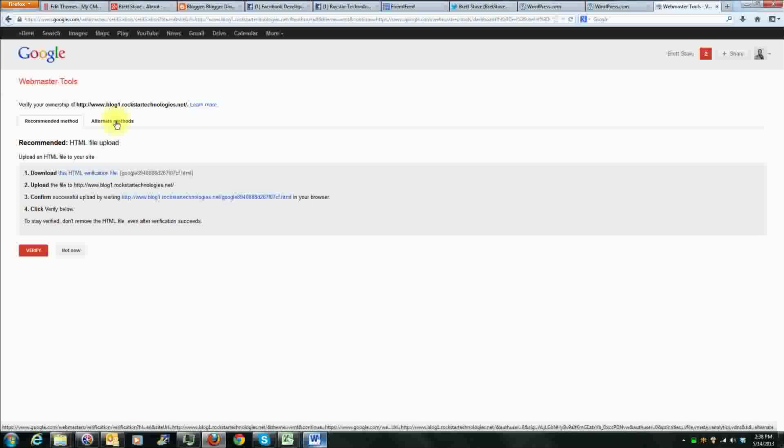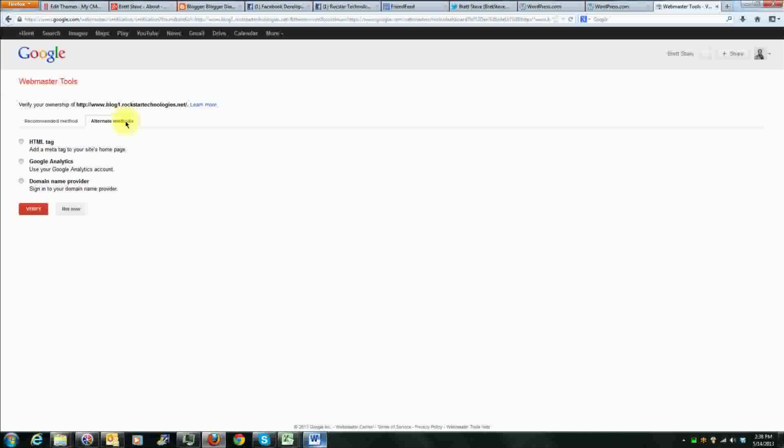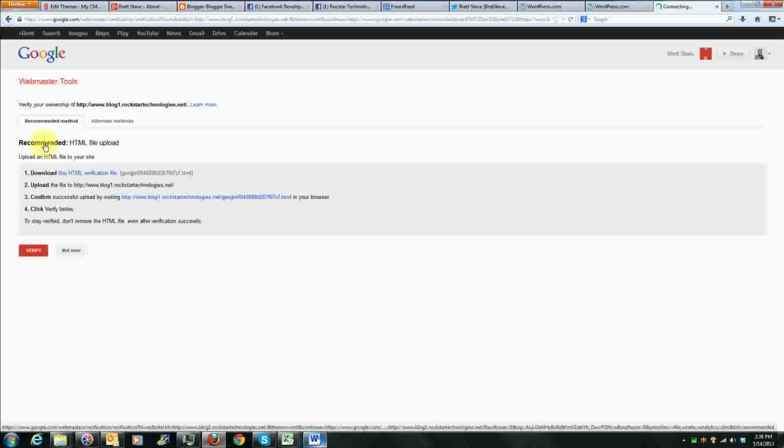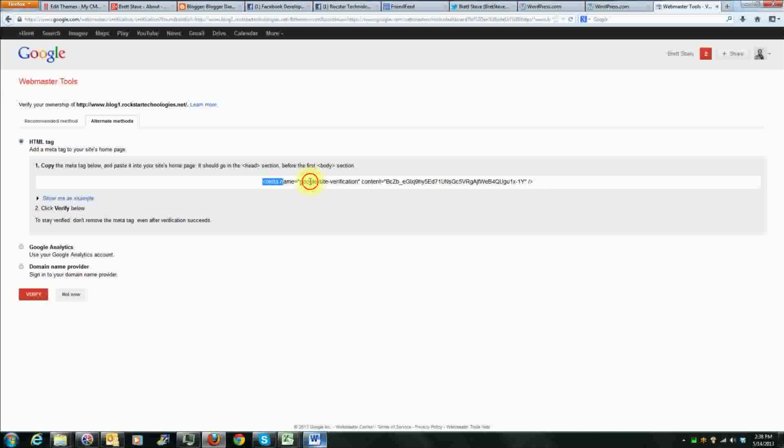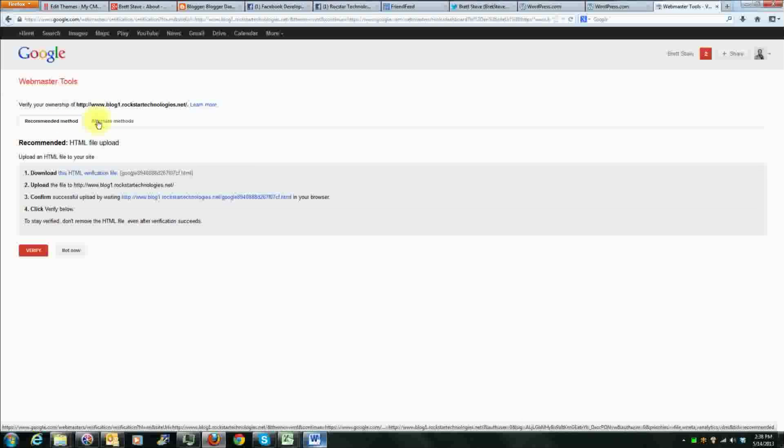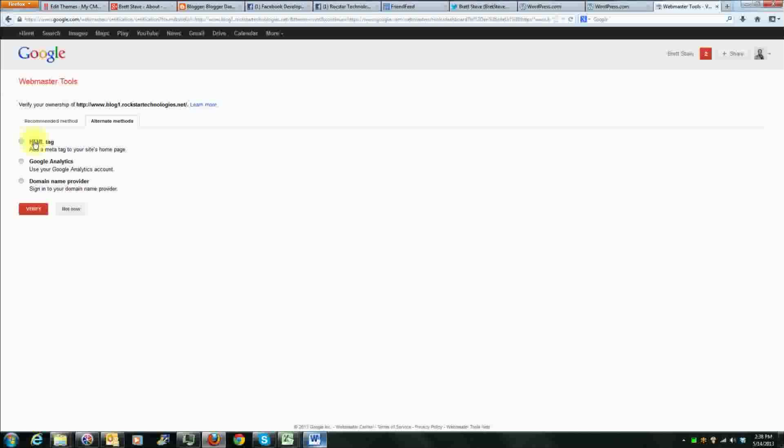This is where it can get a little bit tricky, but if you guys follow these instructions very specifically, you guys will be perfectly fine. So what we're going to do, if the recommended method doesn't already suggest what we're going to find here in the alternate method, then you need to click on the alternate method. You need to find the window that has this meta tag in it. It might populate it very first in the recommended method. It's completely random. There's different verifications that they use. The quickest and easiest one for you guys to follow is going to be this one.